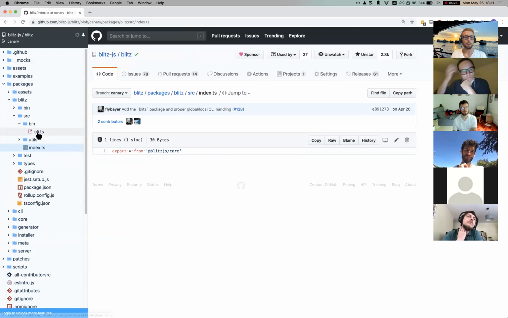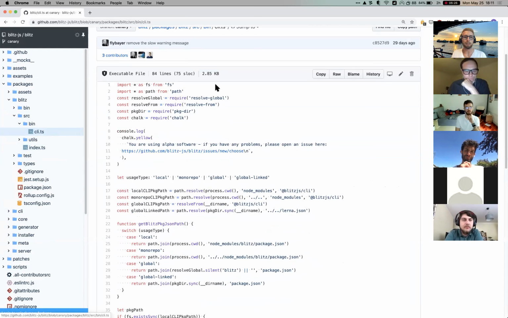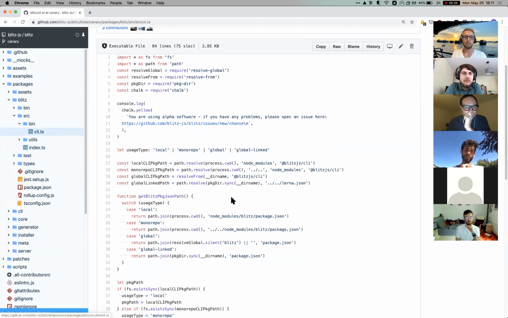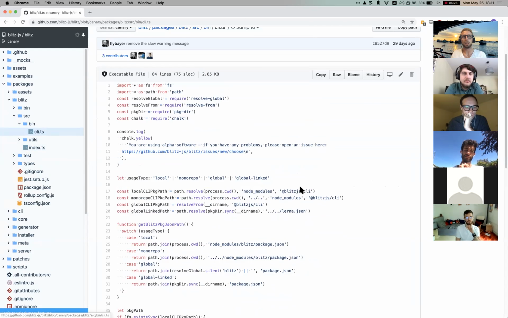And then we also have the CLI in the bin folder. And this is the very first file that always runs whenever you run Blitz. What this file does is check to see if you're inside a Blitz app, and if you are, it delegates all the commands to the locally installed version of Blitz inside that app.